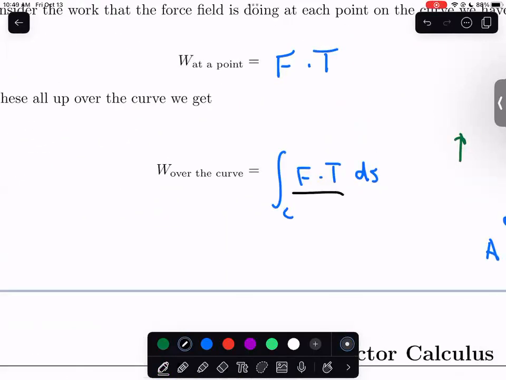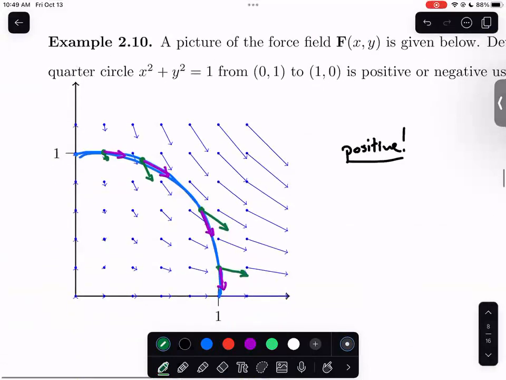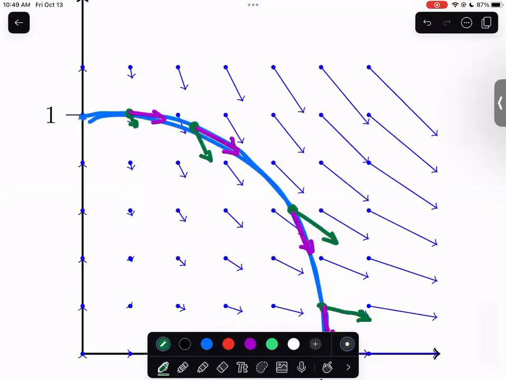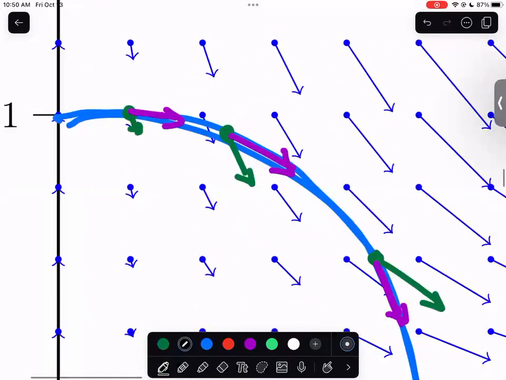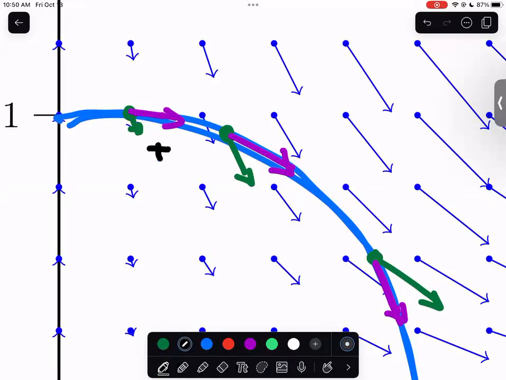So between these tangent vectors, which I've drawn in purple, and our vector field vectors, which I've drawn in green, now remember, the dot product is 0 if these things are at 90-degree angle to each other. If the angle is acute, what will the dot product be again? So if it's less than 90 degrees, it's going to be positive. And if it's obtuse, it's going to be negative. So notice if you have an acute angle here, then roughly these things are heading in about the same direction. Not the exact same, mind you, but roughly the same direction. So it's helping you move along this curve.